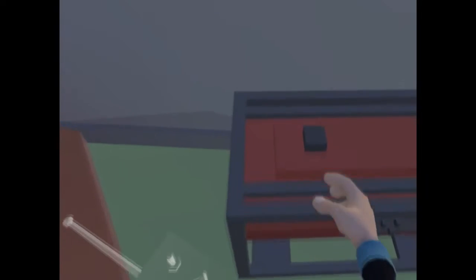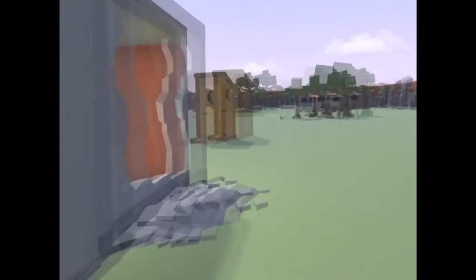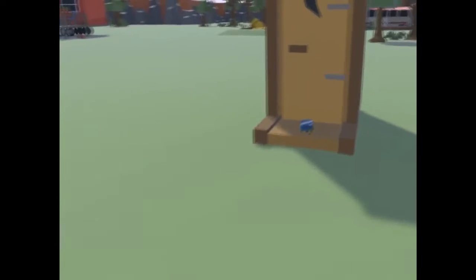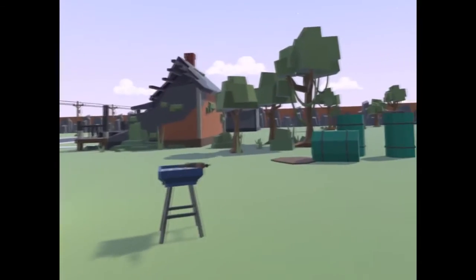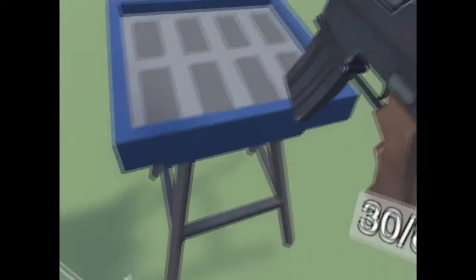Okay, can we start the generator? Nope. Okay. There's an outhouse and some more. So all I'm needing is like wood and stuff. Oh, there's a nice gun over there. Can we open this? No, we can't.